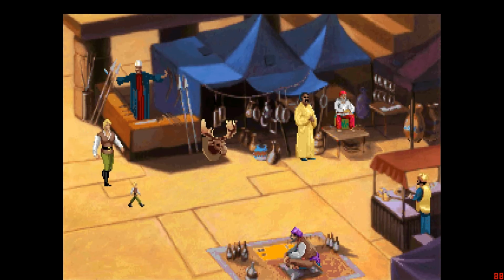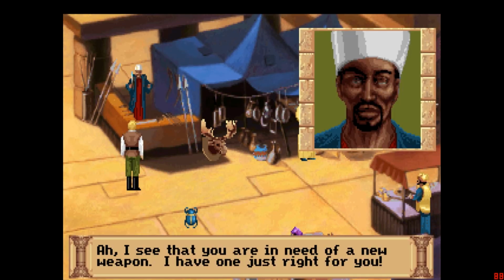Okay, I don't think we need any weapons. I don't think we can purchase a sword, but we can try.